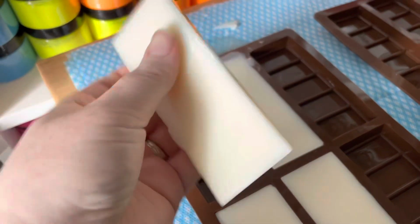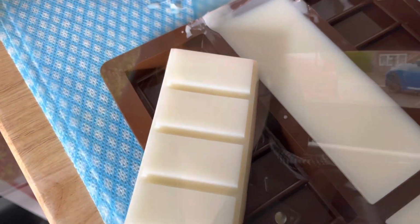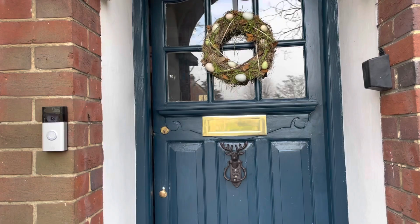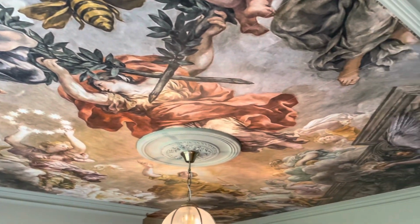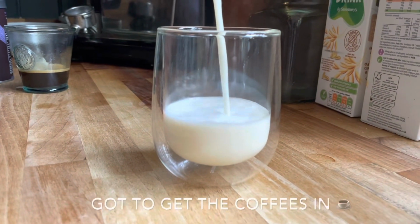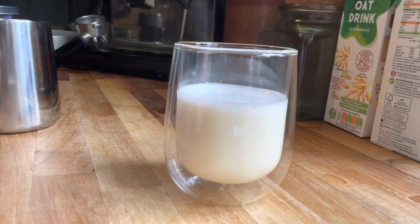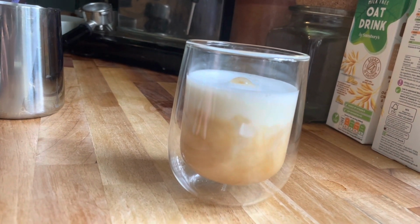Right, it's Monday morning. These are ready to be packaged and taken with me. Like I mentioned before, normally I'd allow them to cure longer so the scent can bind properly, but I need them for today. It's Monday morning and it's time to go to Alana's to put in her hair extensions and test out some wax melts and things. So come along with me, her house is something to behold. Alana has her own interior design business and a YouTube channel to match, so I'll link that below for anyone wanting to have a better look at her house and get some interior design tips.